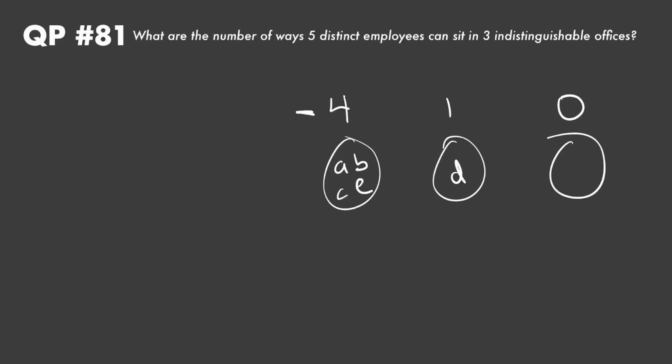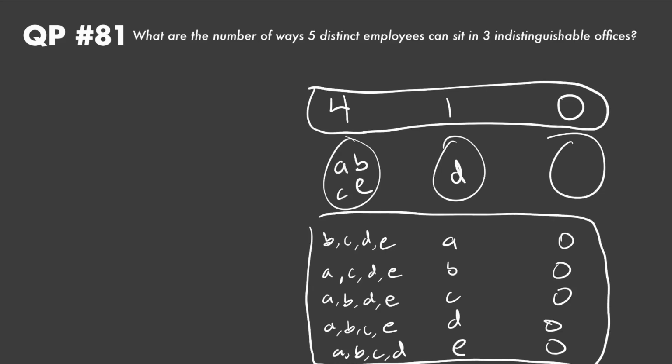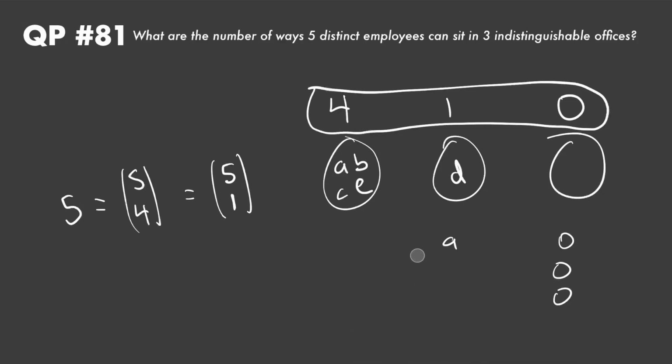But instead of counting this once, like we did in integer partitions, we now need to account for the distinctness of our objects. So for this specific integer partition, how many set partitions are there? So in this case, it's pretty simple to think about. I wrote out every single combination here, and basically you can think about it like we're choosing one of our elements to be solo, and then the other 4 are just going to go in the other group. So we have 5 elements. I'm choosing 1 to be solo, or I'm choosing 4 to be in the group. They're both equal to 5, we know. So for the integer partition 4, 1, 0, we want to count it 5 times in our answer.